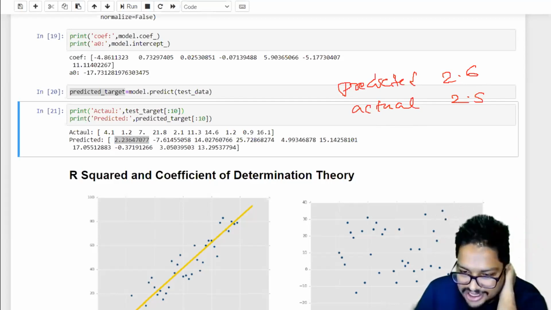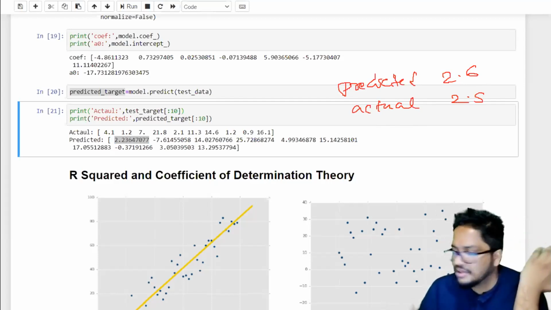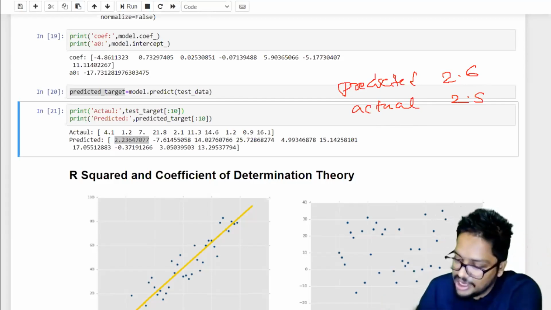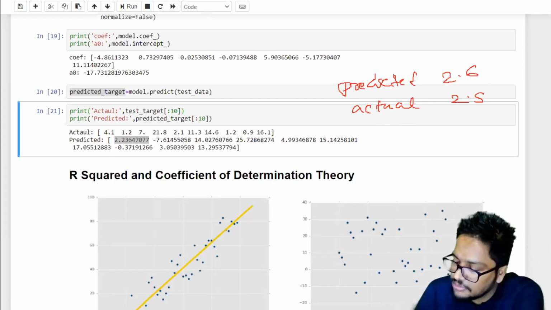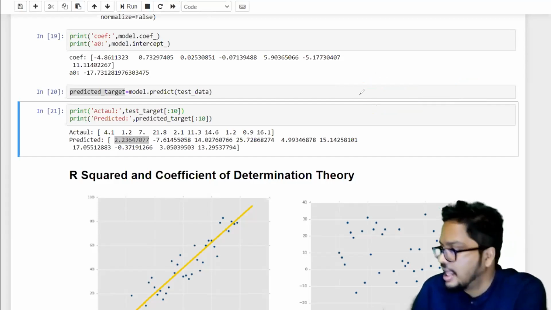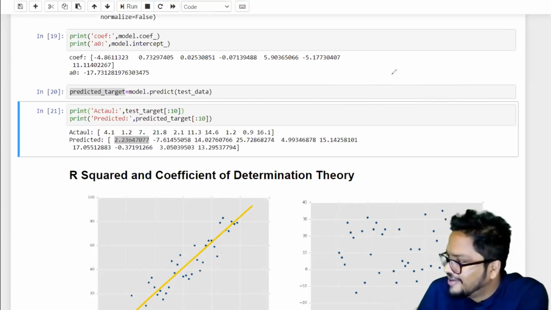No, right? It's wrong. This will be taken as a wrong prediction, but still it is very, very close. If you measure the accuracy, it will be 0, right? Got it, right?